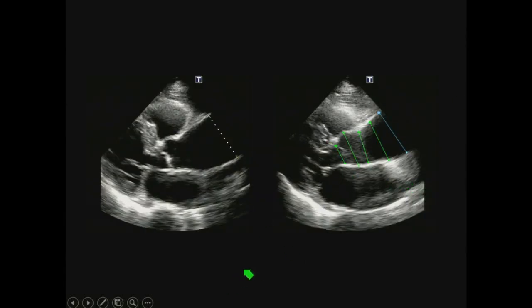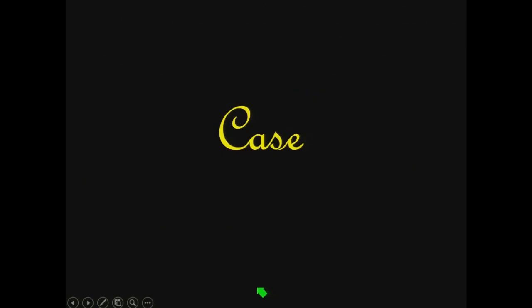When we make measurements, it's not only one should make, as we said, AV ring, sinus of Valsalva, sinotubular junction. It's also worth putting in the notes subsequent measurements, how far they are from the sinotubular junction. And supposing here is a measurement, one should report how many centimeters above. Otherwise, they may go to different laboratories, different hospitals, and then if you compare measurements taken at different sites, or if you don't know where the previous measurement was taken, one might suddenly get worried, my God, the aorta is rapidly dilated, we got to do something. So specification of where the measurement is done is useful, and in the report, if you can put a figure, it's worth putting the figure there.